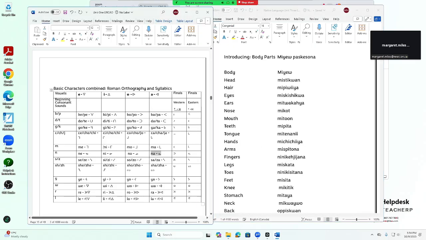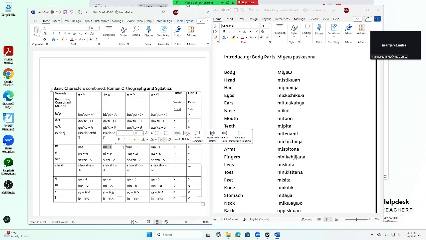So go to the chart, syllabic chart, and that is how your first syllabic letter would look like. Me. And here the S is the final.